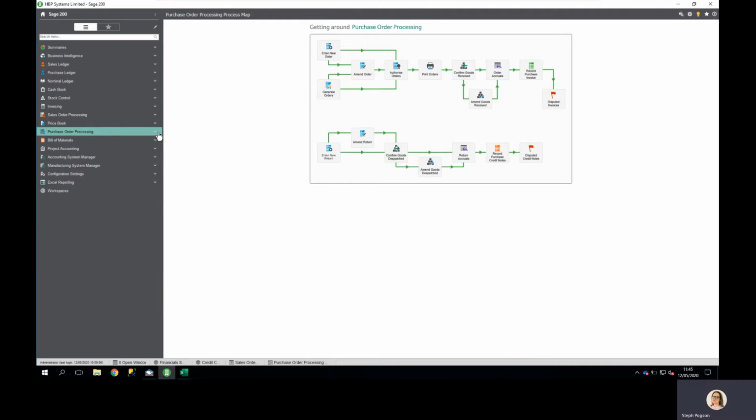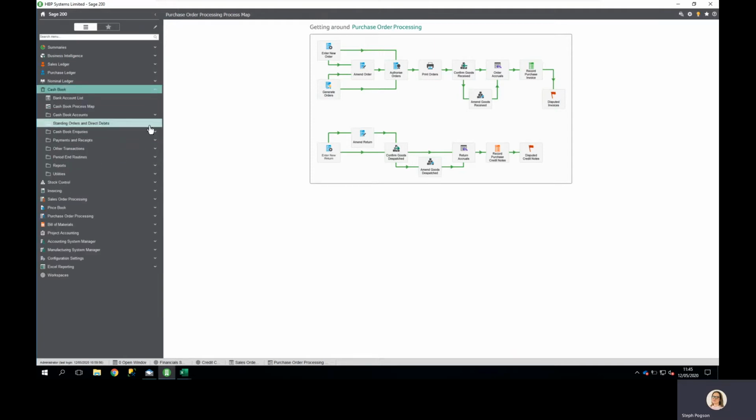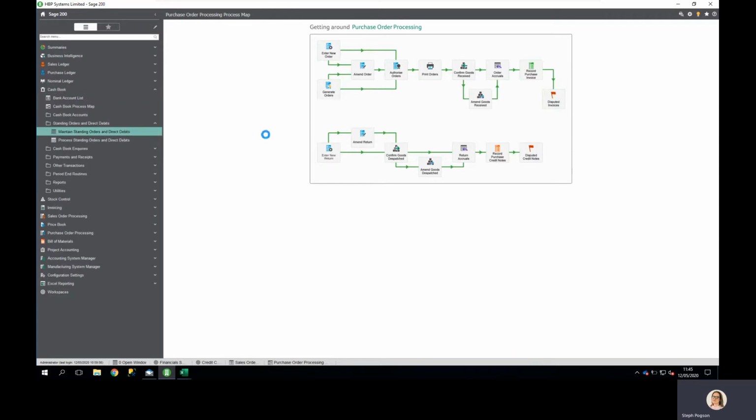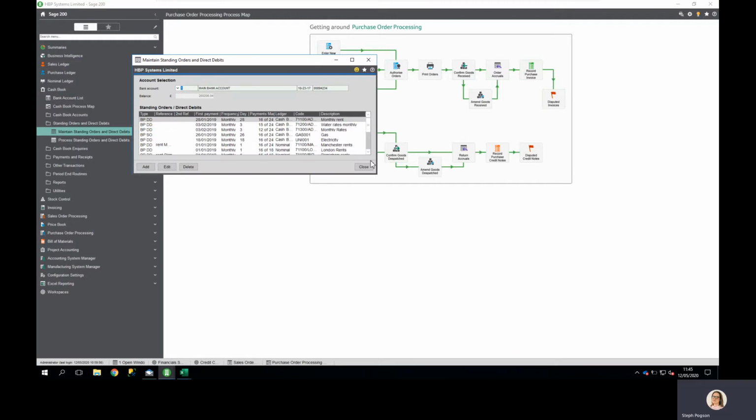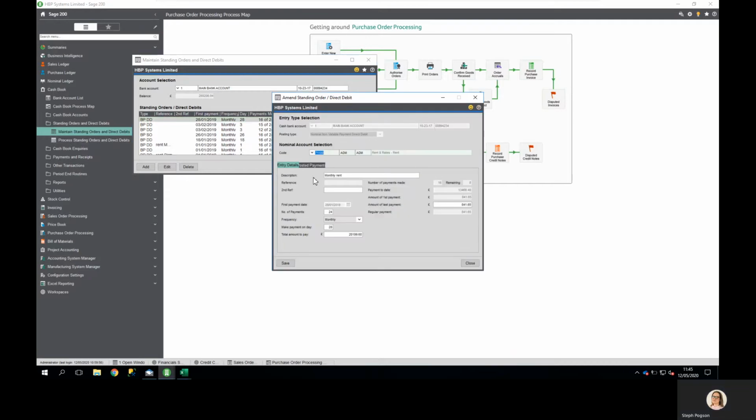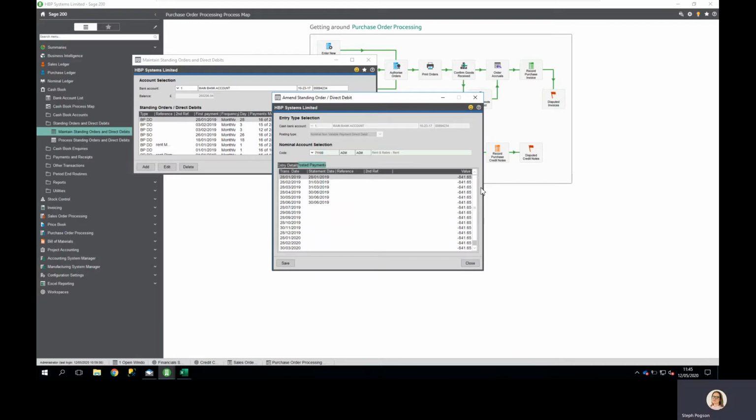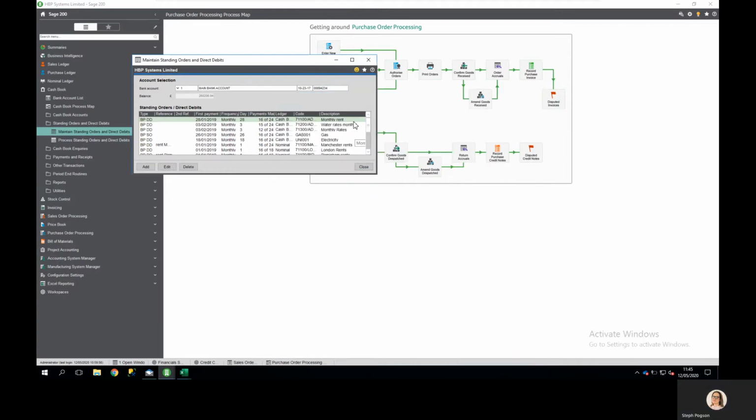The next thing I need to check before I do anything, as well as checking my bank account's been reconciled, is that all direct debits and standing orders which need to be included on the system have already been posted. I could process direct debits and standing orders and choose up to which date I want to include them, or I could simply select the ones I want to check. In this case, my rent and rates, and I can review when that's been posted up to. So I can see that all postings up to April have been completed already. I could continue to check the others, or again, I could process them.